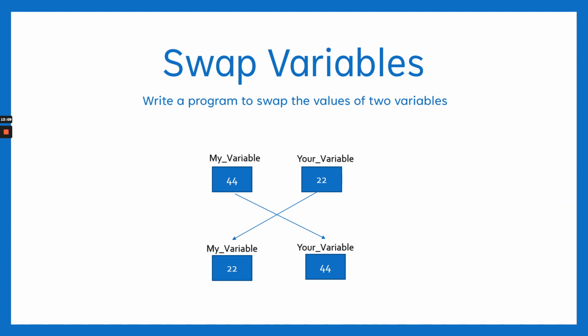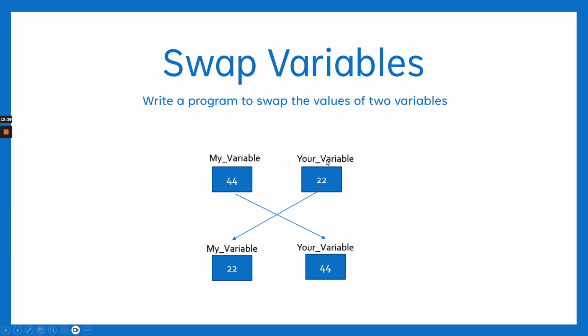All right, now that we've taken a quick look at what variables are, I want you to write a piece of code for me. I want you to write a program to swap the values of 2 variables. Take a look. Here is an example. I have 2 variables to begin with. Let's just say this row here is our input state. I will give you 2 variables. I will give you a variable called my variable. I will give you a variable called your variable.